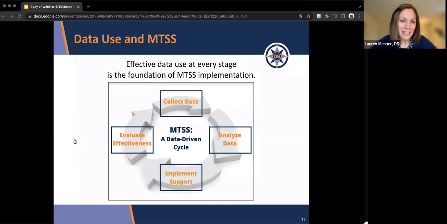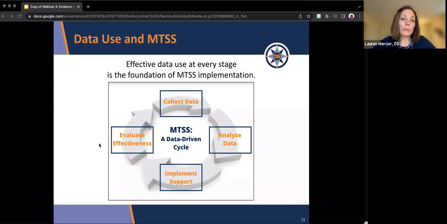So we'll talk about this cycle, and then about a data-driven dialogue to help our work in this cycle. We know that data takes all different shapes and forms, and sometimes we tend to think of data coming from summative assessments, our state level assessments, but really data comes from all facets of our work. So we want to think about formal and informal collection of data as you build this framework. You have access to a lot of data.